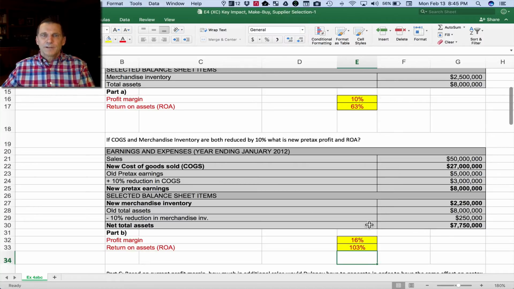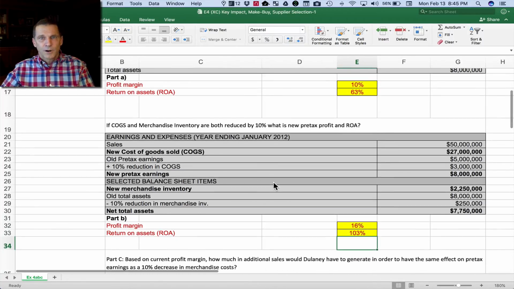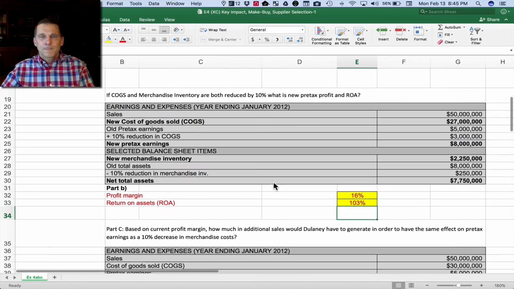So you can see a couple of key ratios there that are important to any business. Profitability, and return on assets is a very important ratio as well, because nobody wants to have more assets than they need, and everybody wants a good return on their assets. It's a big part of the investment of most firms.